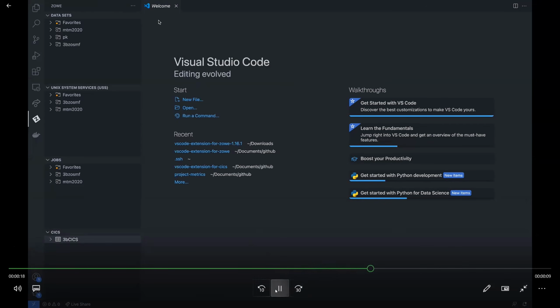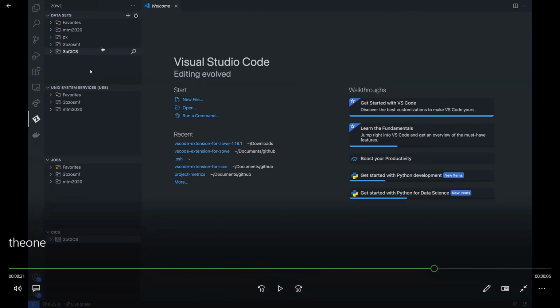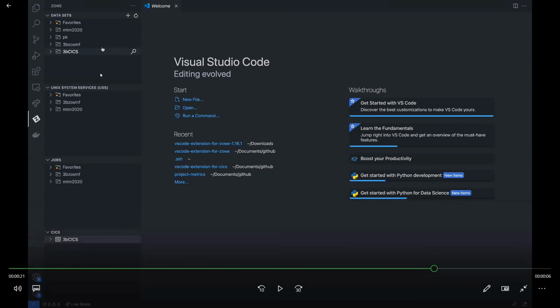And I can actually load in both my ZOSMF profiles and my Kix profiles to the datasets view, which again is not something that we want.